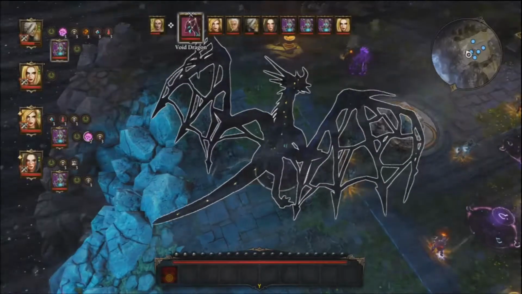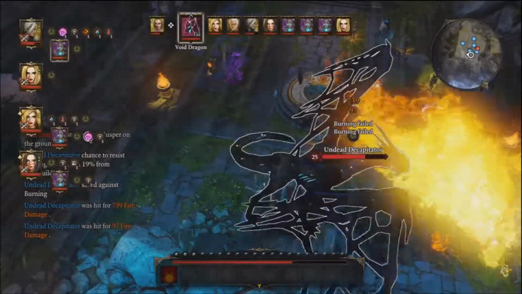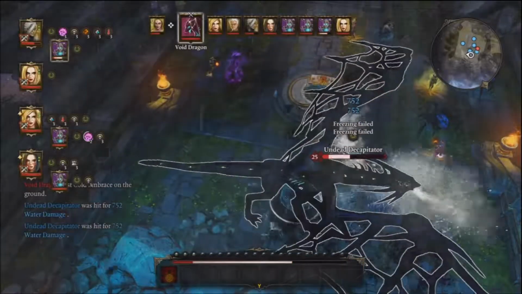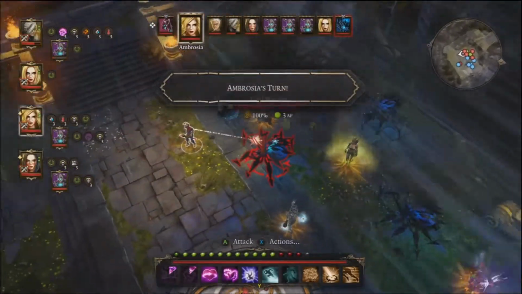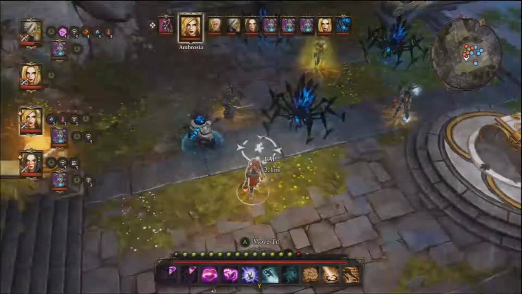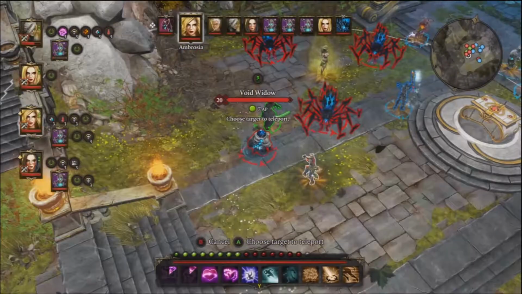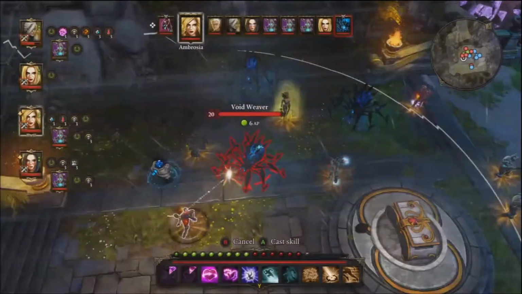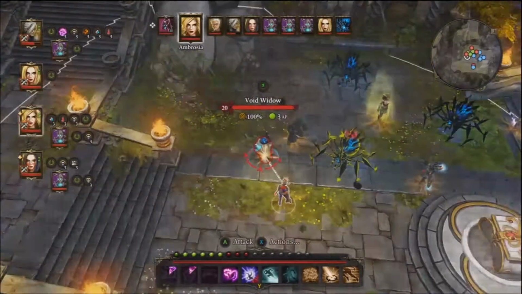Alright. Let's see what the Void Dragon is doing here. Okay. Oh my. That is a lot of damage. Okay. Yeah, it hit for 700 and something. And alright, so now we've got a bunch of, I don't know, what are these things, like void spiders? I think, there we go. Okay, so we got one charmed. Awesome.